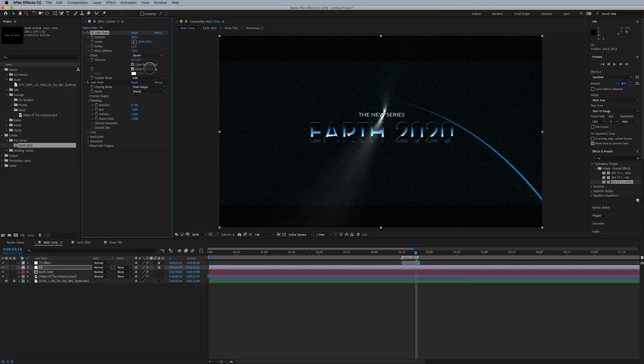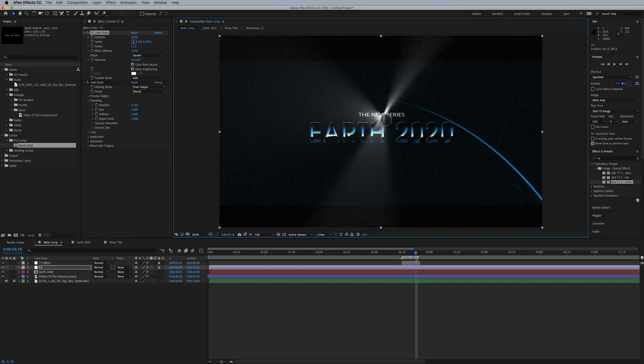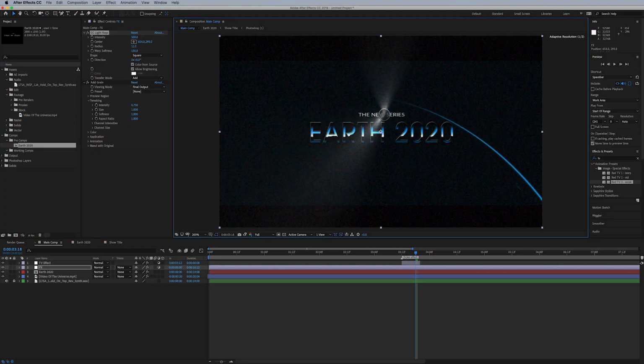And just as a point, I don't ever really necessarily think that you should just apply an effect and just leave it at the default settings and go from there. These effects that are built into After Effects are very powerful. And with that being said, the parameters are meant to be tweaked to what works for your project. So when you apply a basic effect, there's so much more you can do to it by just adjusting a few of the parameters. So you can see here, just by me barely moving the center point of this effect, it's really changing the whole look of this type.